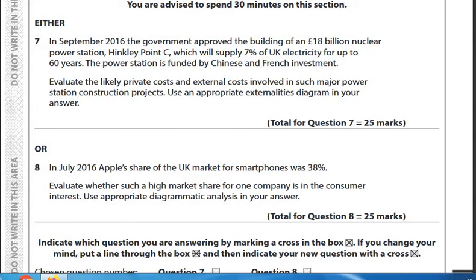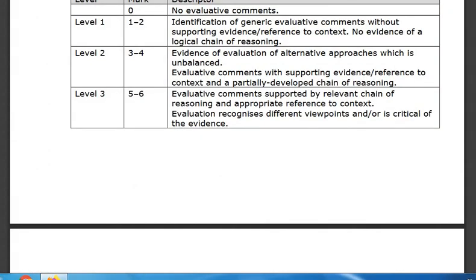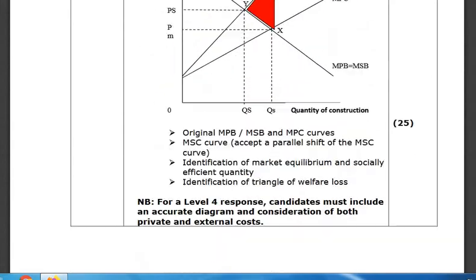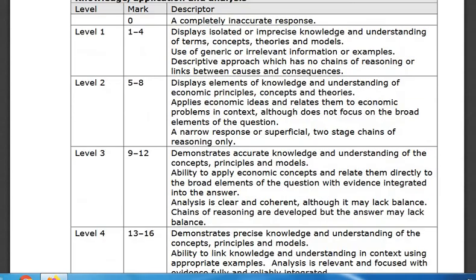So how is this type of question marked? Again, it's levels of response all the way. So let's have a look. Similar. So level 1, this is for KAA. There's 16 marks of KAA out of the 25 and 9 marks of evaluation. So level 1 KAA, if you're in this band, the most that you can get is 4 out of 16 marks for KAA. So again, if you just wrote out the mark scheme, you're probably in level 1 or level 2. So what does level 1 say?